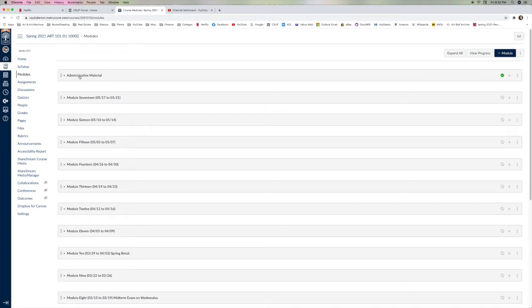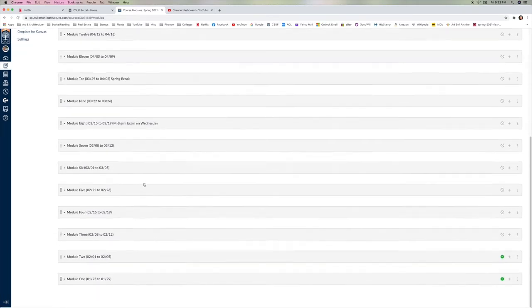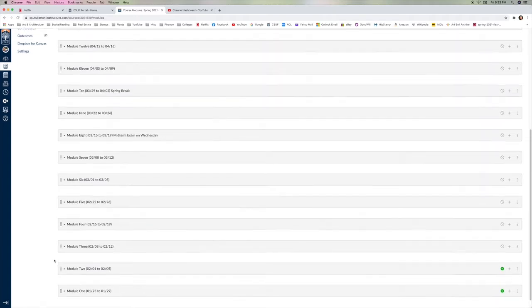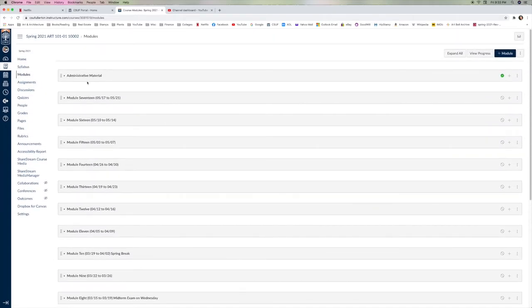And up top of that is the Administrative Materials module. The reason I have this set up this way is that each time that I publish one of these modules, it will be at the top. So for instance, right now, I have Module 1 and Module 2 published. You can tell that by the check mark over here at the right. Module 3 is going to be published this weekend, and once I do that, on the student's view, they're not going to be able to see any of the unpublished modules. So the most current module is always at the top. One exception, I keep the Administrative Materials module on top of all of those.